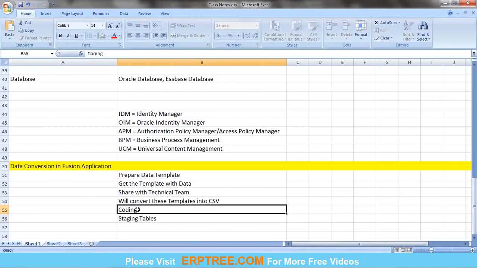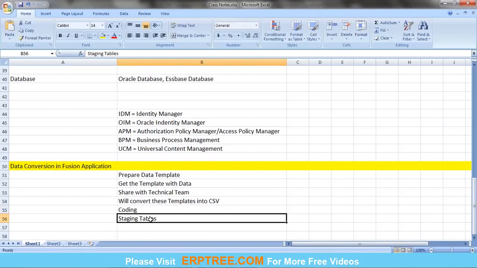First they'll create the staging tables, I mean custom tables. Then with the help of that coding, using the technical tools, they'll extract the data from the respective source data files and finally populate the staging tables, whether master data or transactional data.